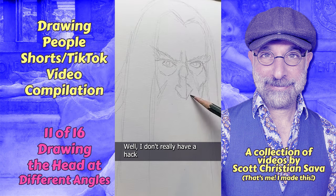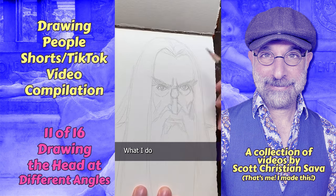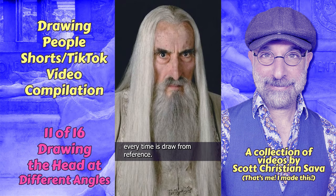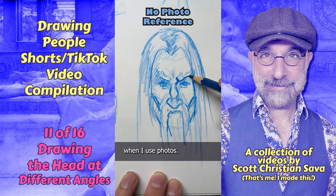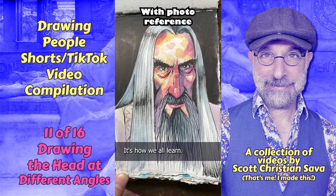I don't really have a hack or anything that can instantly help you. What I do every time is draw from reference. I mean, can I draw from my mind? Sure, but it's so much better when I use photos. And you should too. It's how you learn. It's how we all learn.